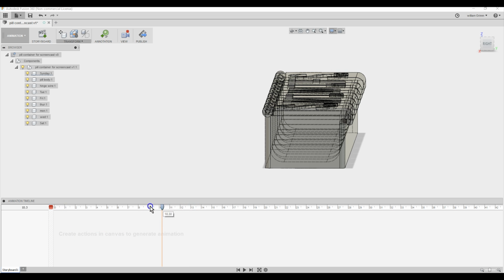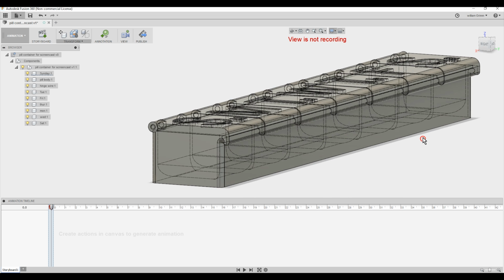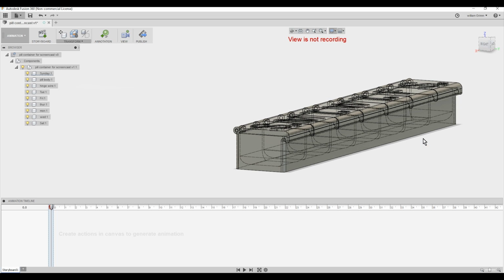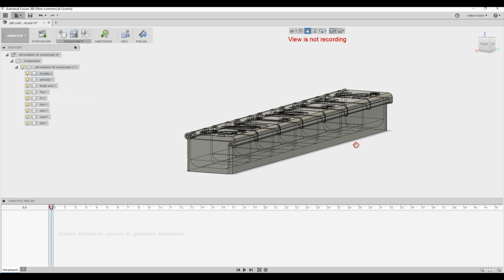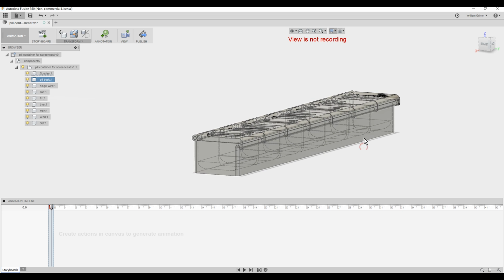So the first thing I usually do is bring this over to the curtains, and I'm going to turn my views off so it's not recording the views. So first of all, I bring my product into view approximately where I'm going to want to actually show the components, where it's easy to pick each component and it's easy to see everything you want to move. So right now I'm just going to work on the actual movements of the components, and then we're going to do an explode, and then I'll go and add some animation in the camera movements later.